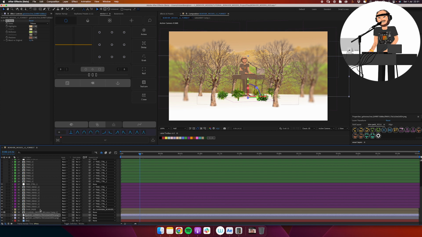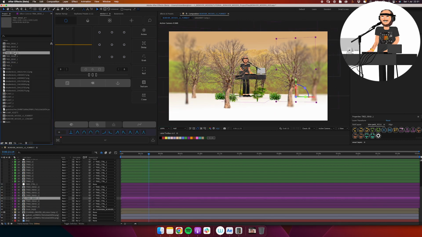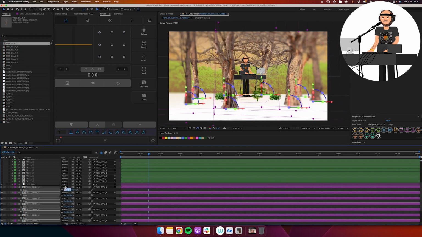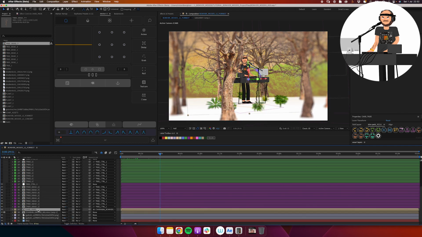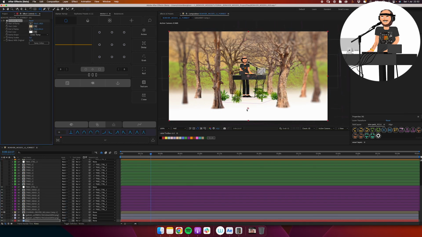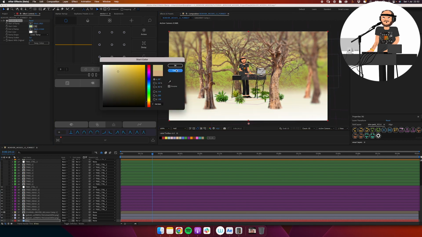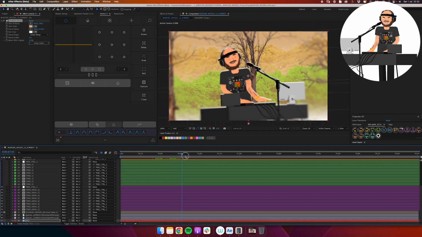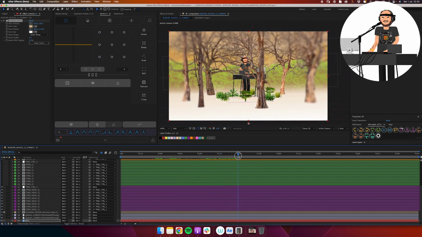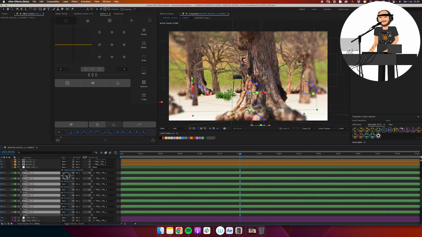Big fan of using CC toner as well, just to tint different layers and try out different looks. So I've gone ahead and done that for the background. Everything is this kind of milky beige orange tone at the moment to have a little bit of a fall autumn vibe, and maybe we stick with that, maybe we end up changing it, but that's a nice way of working with just the CC toner effect to switch up the way that original photos look that can be kind of boring and kind of too simple. And we'll go ahead and make some big updates to the trees a little bit later on as well.